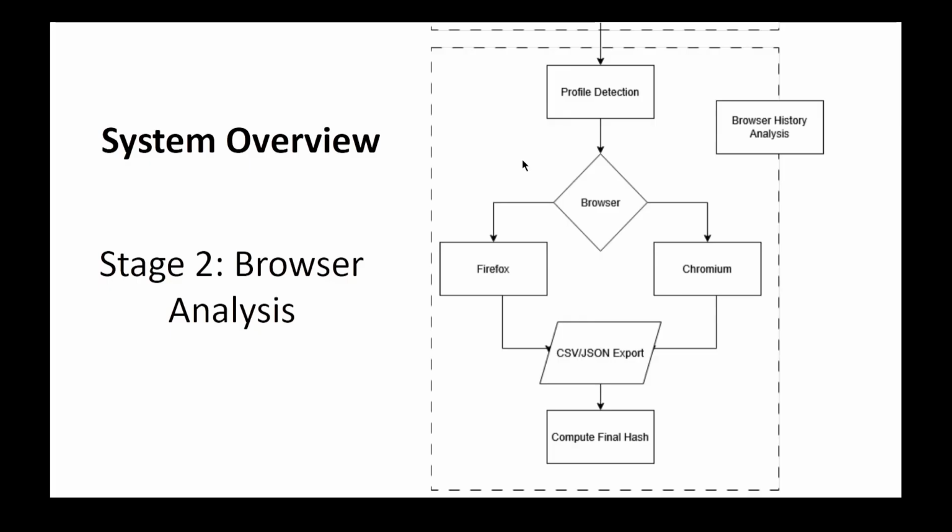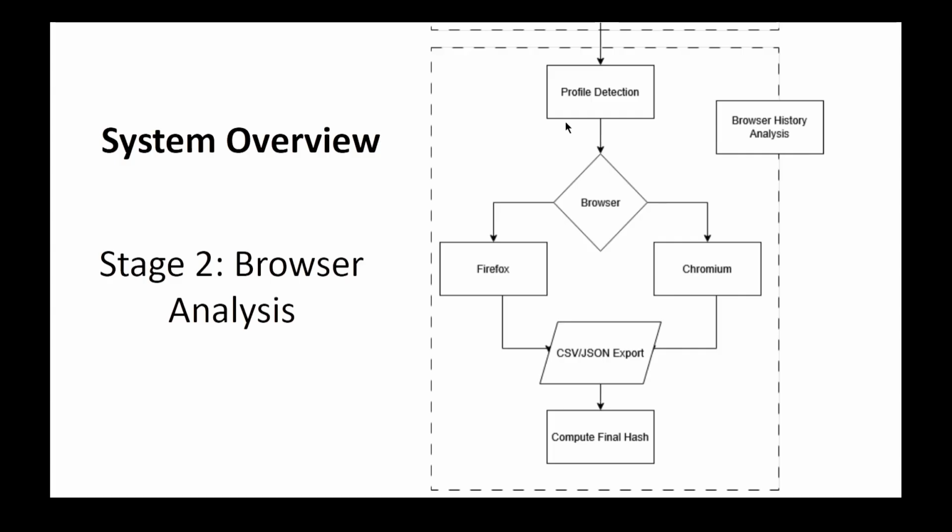And this is the stage 2 pipeline. Once the file system is mounted, stage 2 begins. The tool opens the Windows users directory and enumerates all the user accounts on the system, filtering out the common system directories like all users, public, and all that. And for each real user account, meaning anything except those, it checks the standard app data paths where Chrome and Firefox store their data.